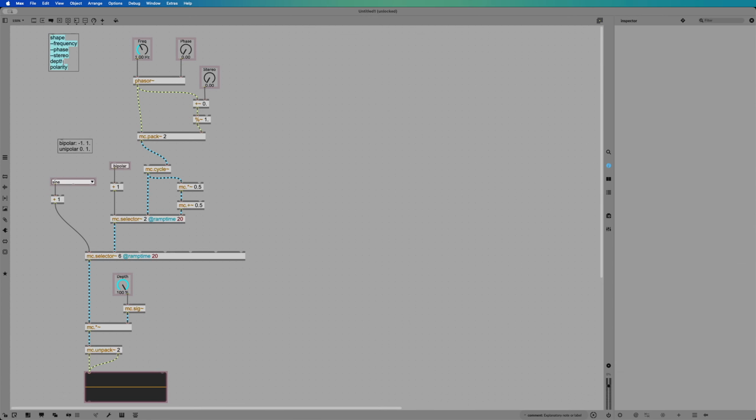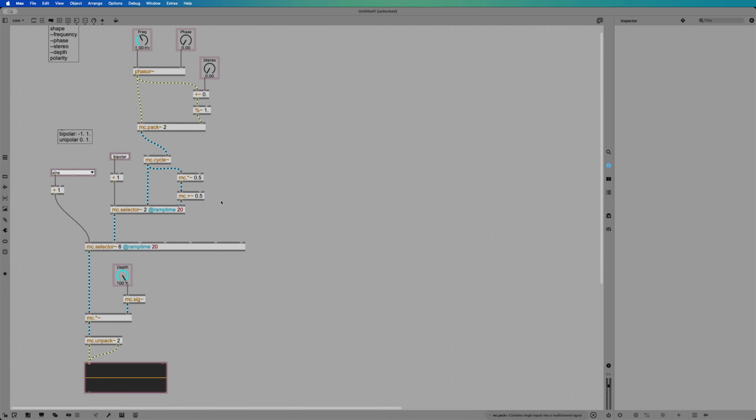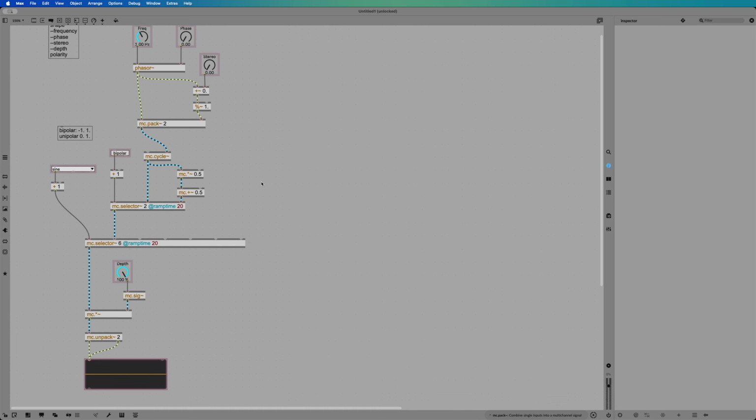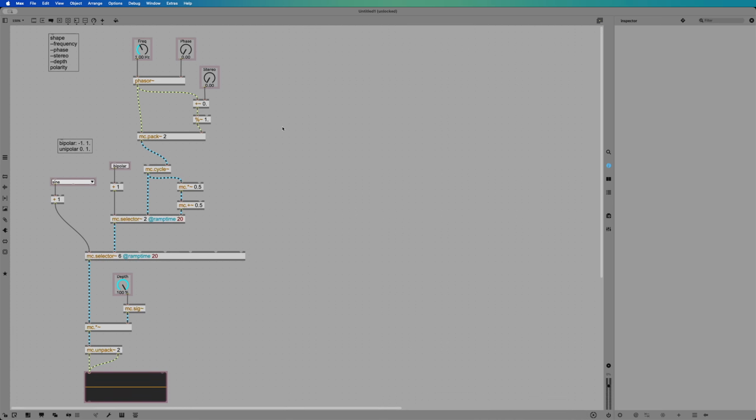So that takes care of the depth. And so now really all we have to do is build the other shapes and keeping their polarity in mind as we build them. So let's just try out and see how our sine wave is looking.